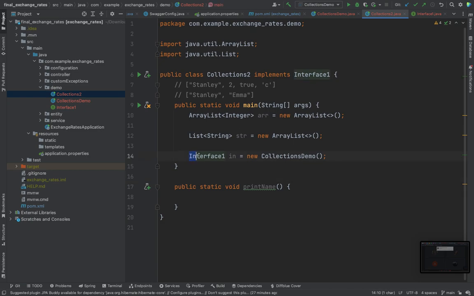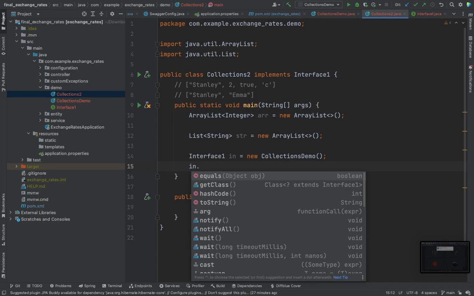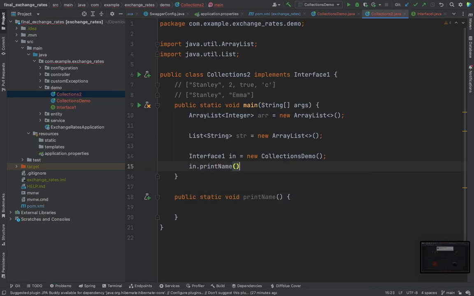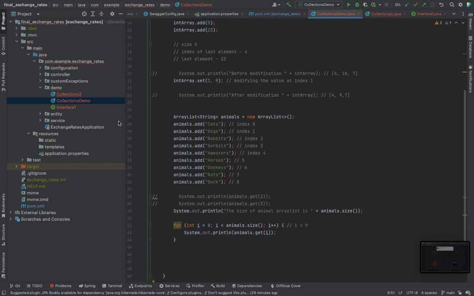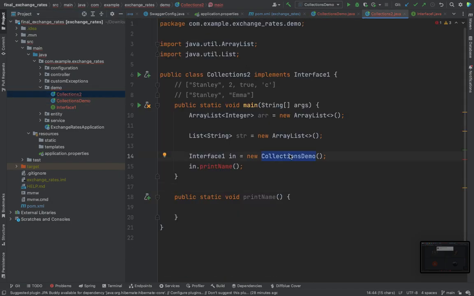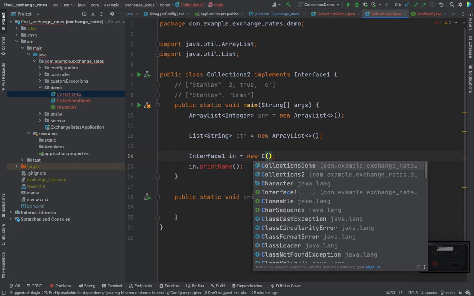Now, I know I've created my object specifying the interface I want to use and the variable name, basically. If I come here, and the class I'm making use of now is collections demo, which I know is the other class, and I want to make use of this object to call print name, it will not see it, basically, because look at this class. If I come here, there is no such method as print name, but I know collections 2 has it. It's fine because I have that method created inside of here.